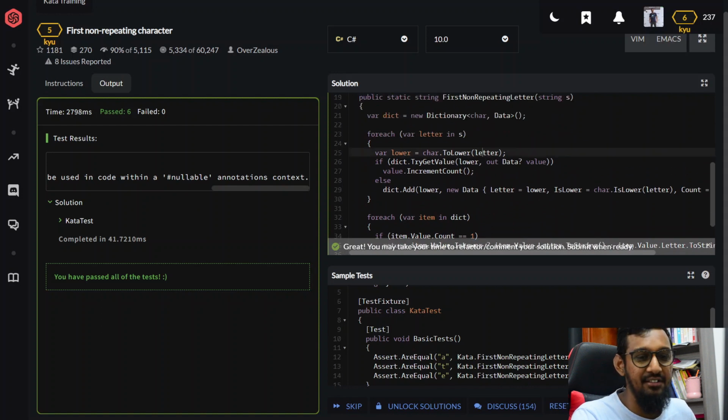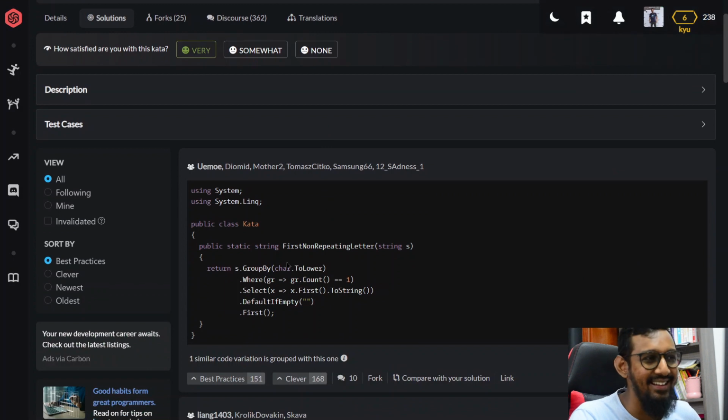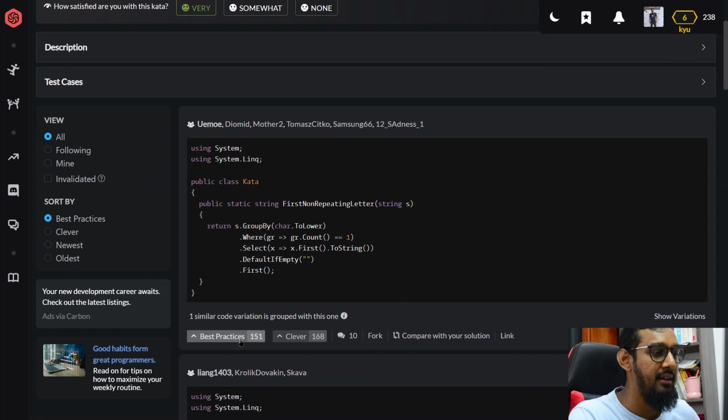So let's just submit it and see the different versions. I'm very satisfied. It's a good one. Wow, I'm already very impressed with the first one. It uses a declarative approach, so let's go quickly through it. I prefer using declarative most of the time because it's more readable, but I've not also developed these skills entirely in C#, but I can do it in most cases. Of course, it's not a problem.